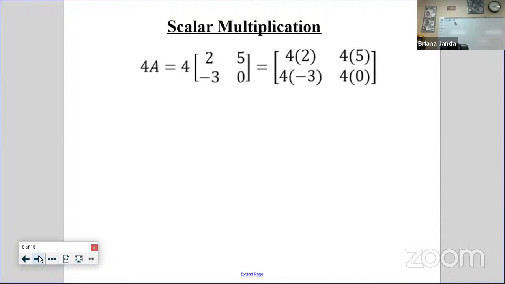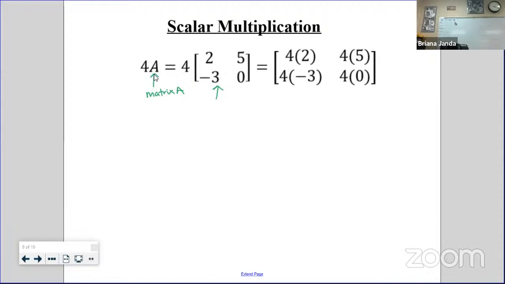Scalar multiplication, very similar idea to what I just did with the subtraction, is you're just distributing it. And so if we have a number sitting outside your matrix, that means that it is supposed to be multiplying every element inside of your matrix. It can look a couple different ways. This can represent a matrix, that is matrix A, or this is matrix A. And all that means in scalar multiplication is that you've got this number. Notice there won't be an operation. It's very similar to a variable, just squished up next to it. That just means take every element and multiply.